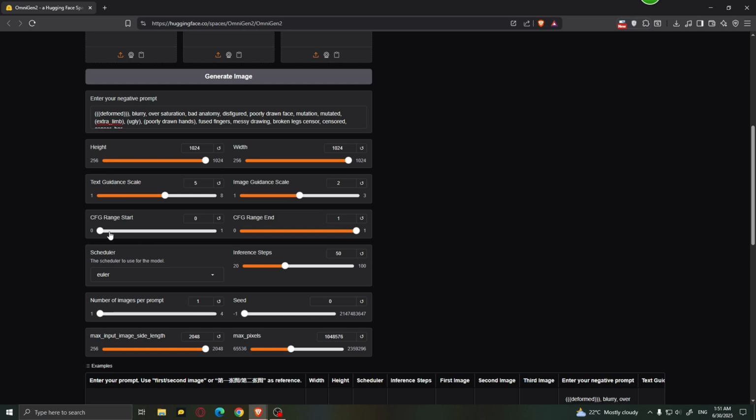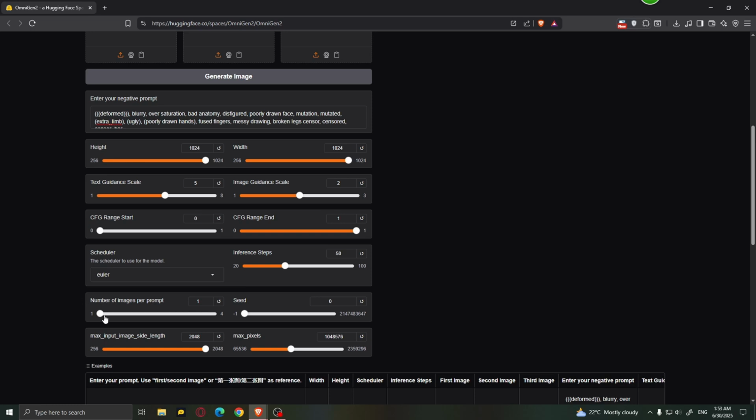Over here we have all sorts of stuff such as CFG, scheduler, inference steps. I recommend leaving everything on default. Over here you can go ahead and play with the amount of steps. Usually a greater amount of steps will give you better results or higher quality in your image generation, but this will also increase the amount of time you're going to have to wait for the generation to finish, and eventually as this number goes up you're going to get diminishing returns, which will not be worth it. Also, if you give it fewer steps, then you are going to see some worse results, so I recommend leaving it on default, which is 50 steps. Over here is the number of images per prompt.